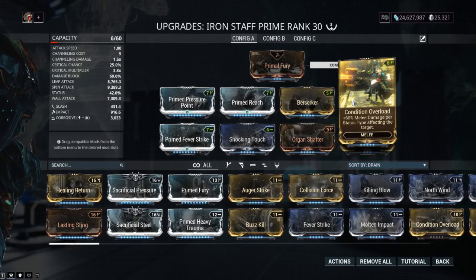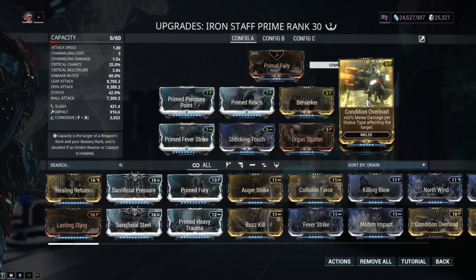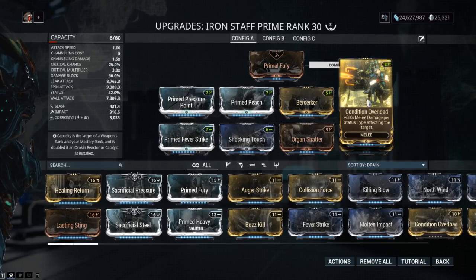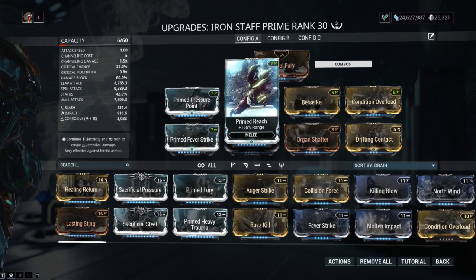This thing has a really decent status chance, honestly. It's not an amazing status chance, but it's enough to make Condition Overload work. And this thing does deal so much damage, getting 60% extra melee damage on this thing, guys. Really nasty. And Primed Reach is super essential on this thing because it makes the staff cover a huge area, just with this mod alone.